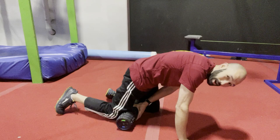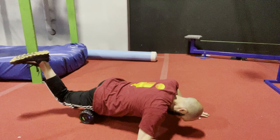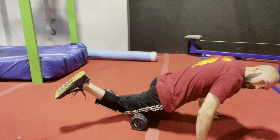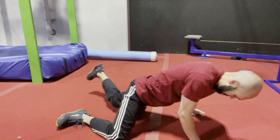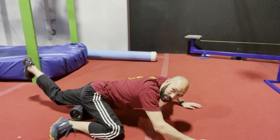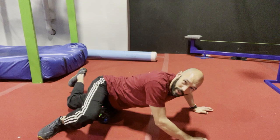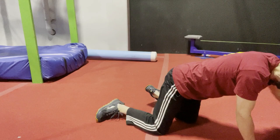Now we're going to do the upper thigh — this move looks kind of funny and can be kind of awkward. You start at the top of your knee and just slide down the foam roller. Try to rotate that muscle so that you're getting the whole muscle done. By this point you can start feeling that your heart is going to be moving and pumping, which is great — because now you're not only creating flexibility and mobility, but you're actually getting your heart moving, which is a really important factor for exercise and longevity.